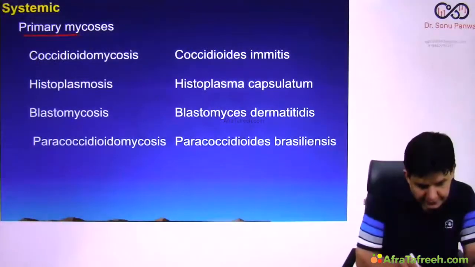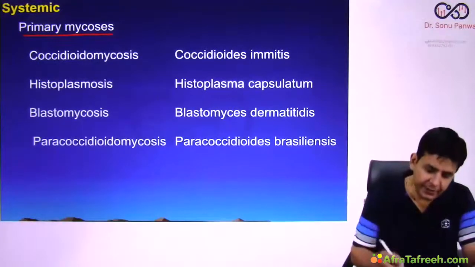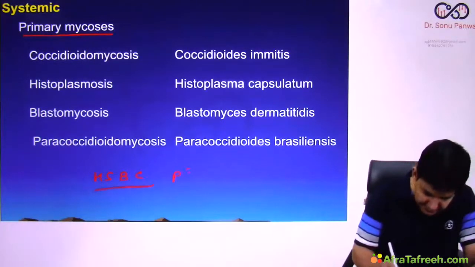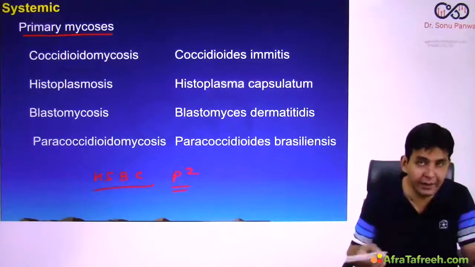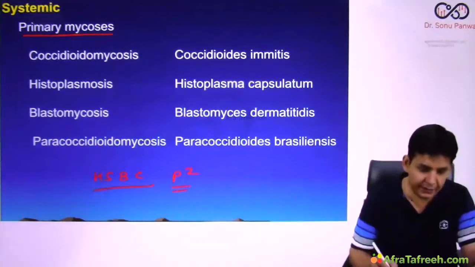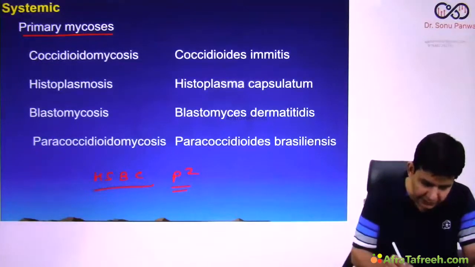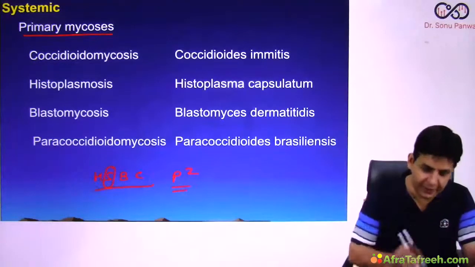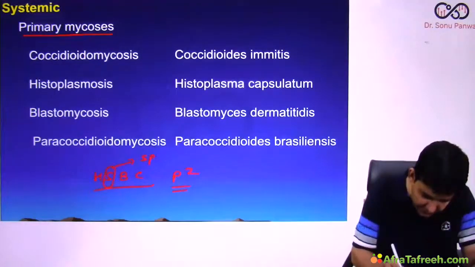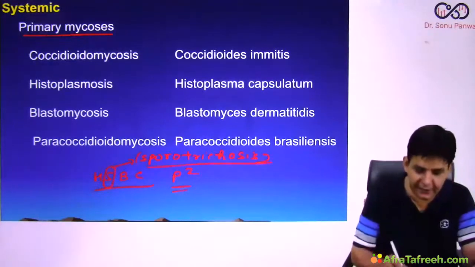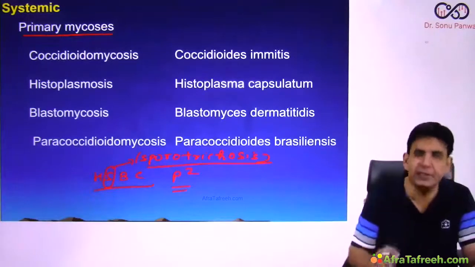then the systemic one, the primary mycosis. Remember the names which I have told you in this mnemonic, HSBC P square, and you know that they all are what? Dimorphic ones. They all are there in the systemic or primary mycosis. Okay, so then histo, remember one particular disease is an exception, and what is that exception? The exception is sporo. And if you remember, we have just done, sporotrichosis is mainly a subcutaneous one. Otherwise all the dimorphic ones are there in the systemic one.